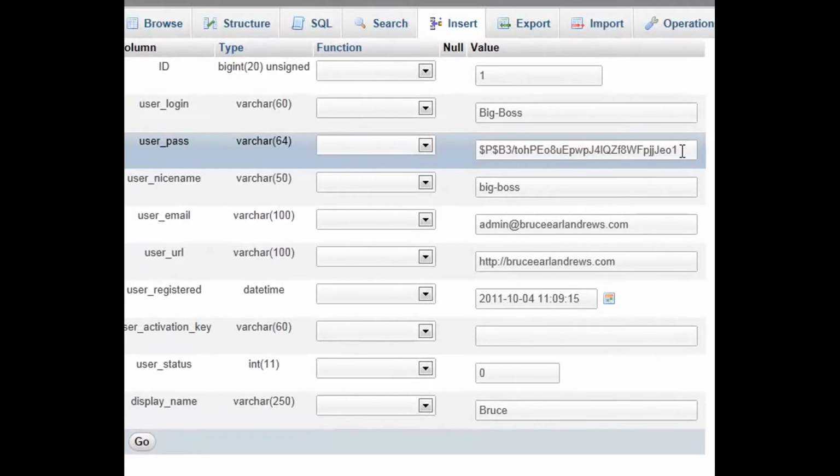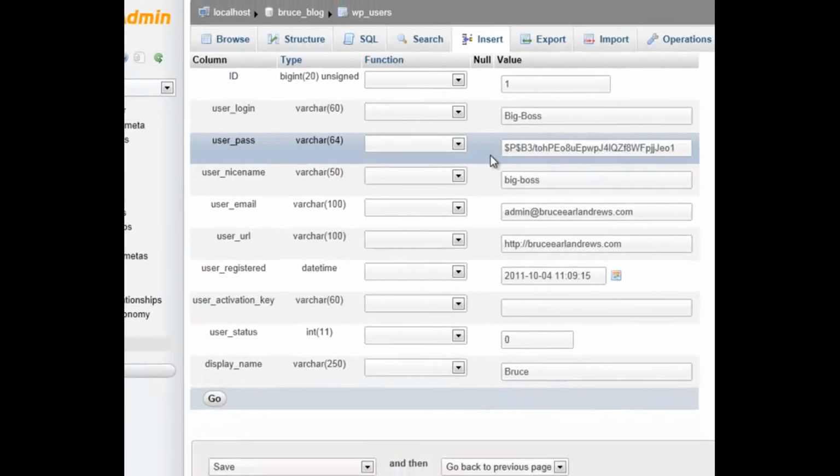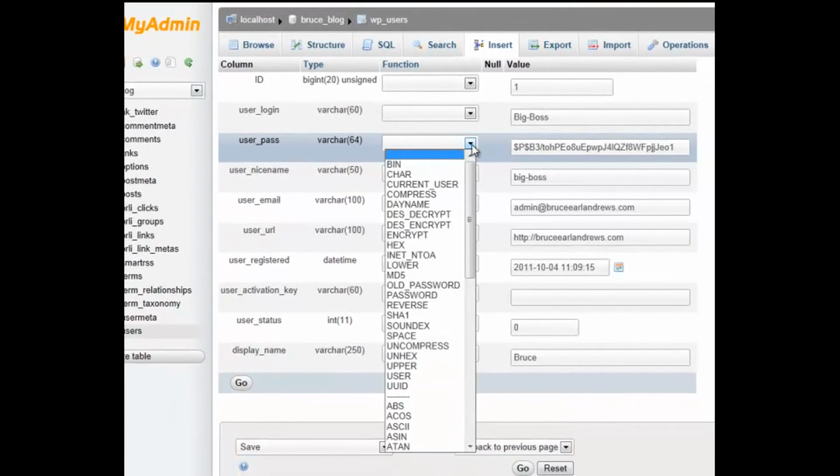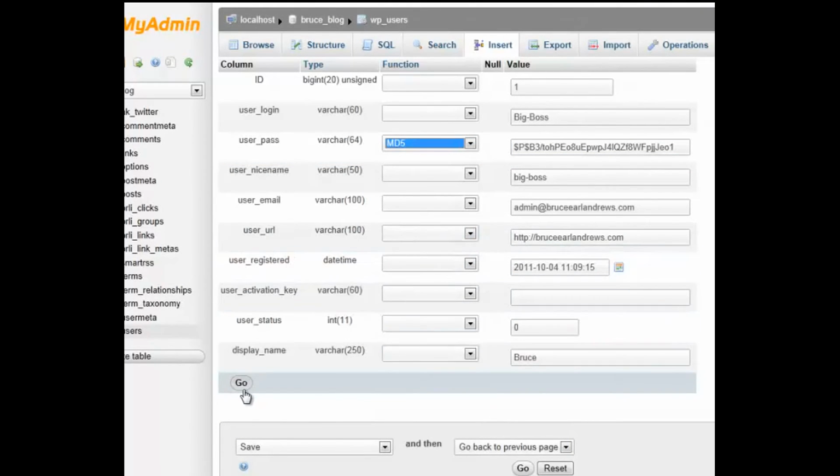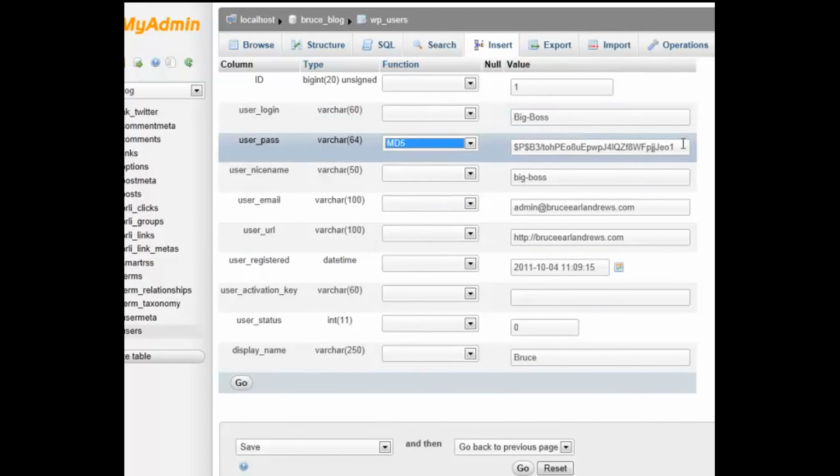What you do is you type in your own one, say Jeff Lawdy's making glasses or whatever, and you put that in there, and then you go over to this section and you pick MD5, then you click Go. I'm not going to bother changing my password at the moment. You click Go, and it will then change your password to the blog to whatever you've put in there, and that's how you can get your blog back.